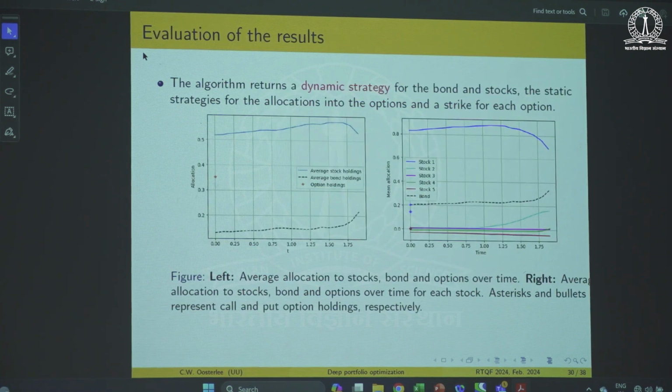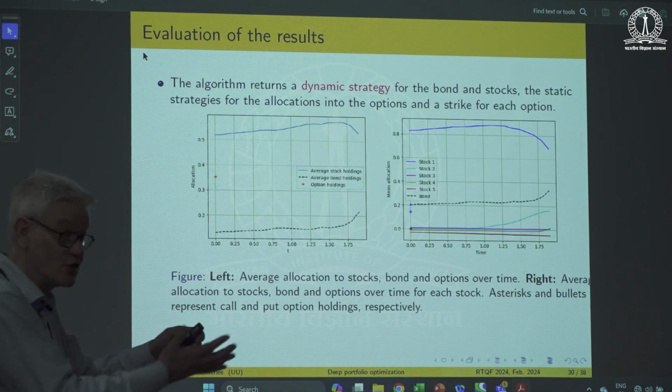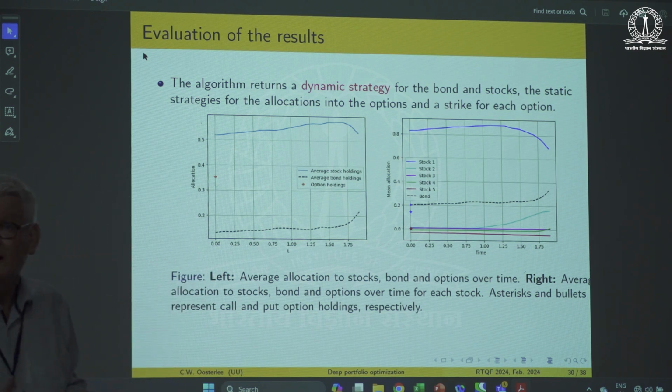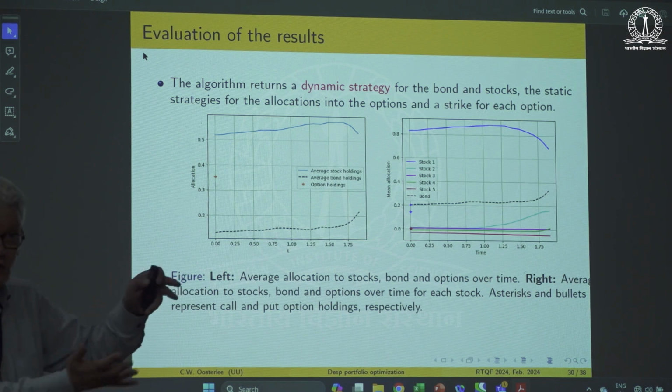All right, so what is the outcome then? This is the overall average allocation in the different assets. We have 5 stocks. For each stock we have 2 options, a put or a call. And what is then the overall allocation? We see that 35% of our money is in these options, in fact, at time 0. And the largest amount, like 55%, and it increases, is on average in the stocks, in all these 5 stocks. And the bond is, in the beginning it's a bit less, and in the end it grows.